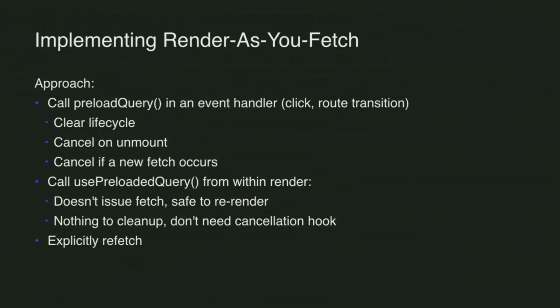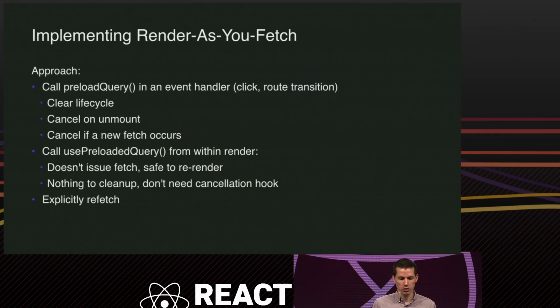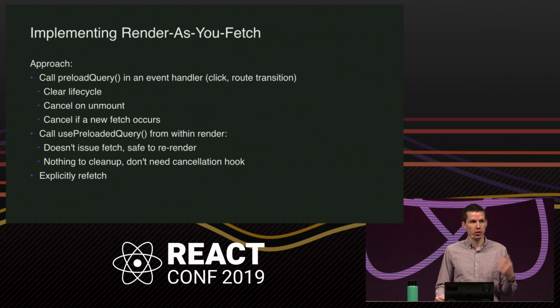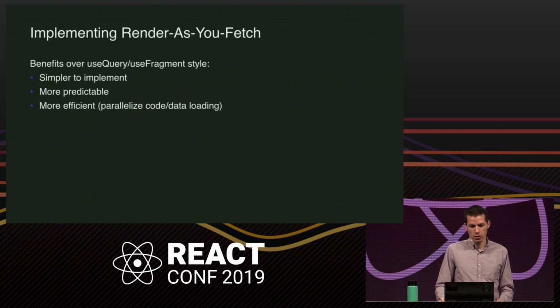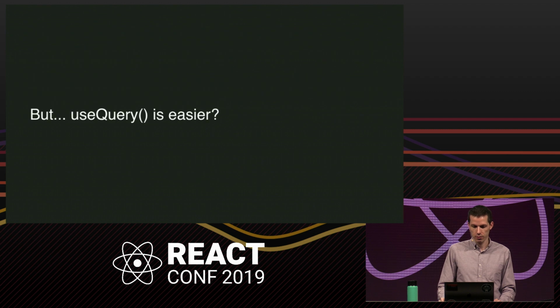And then use preloaded query doesn't have to worry about being rendered multiple times or cleanup or any of those things. It can just look at the current state of the query that it's gotten from above. If it's ready, return the data. If it's still pending, suspend. And again, this makes it a lot easier to explicitly refetch. We just call preload query again and use that new value. So it's simpler to implement, it's more predictable, and it can be more efficient.